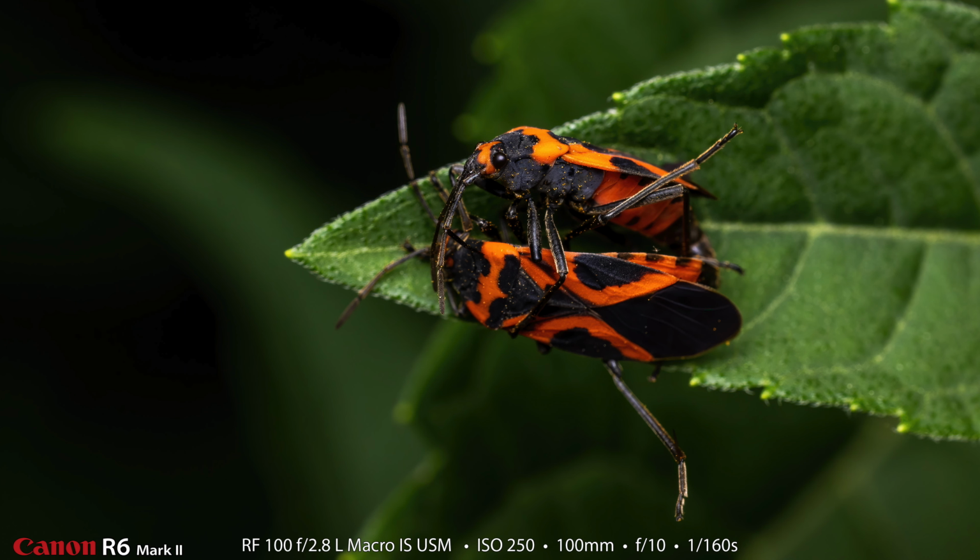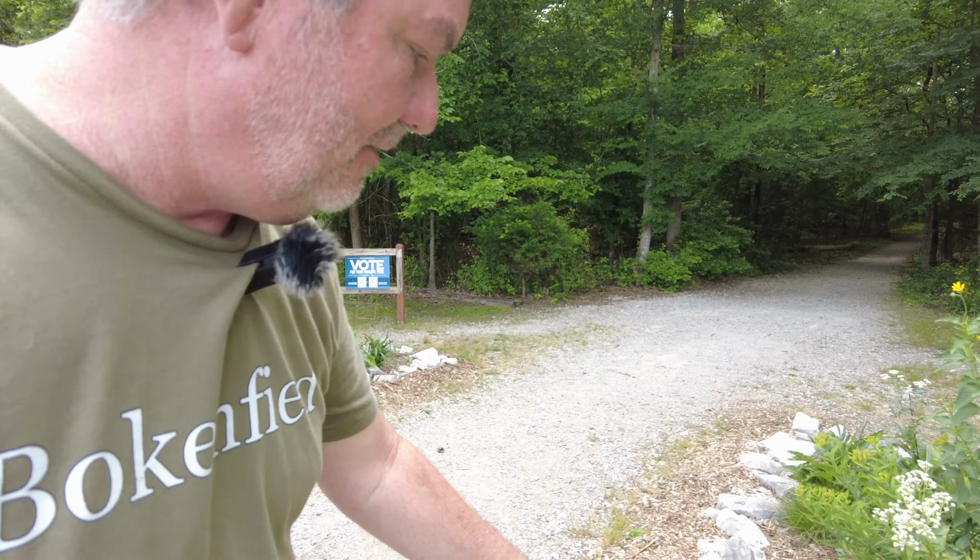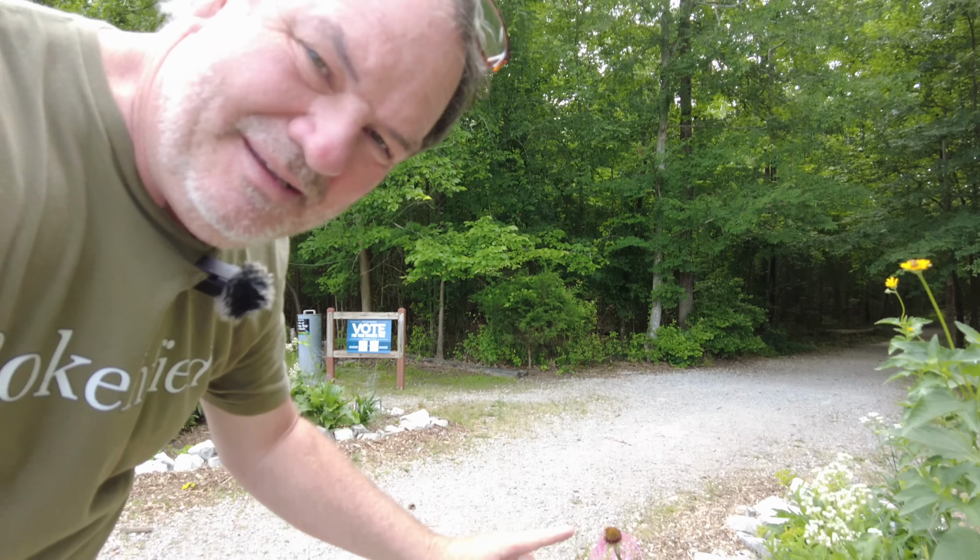These are trying a new position, but I believe they are attached at the back end, so they're probably mating too. I found the little bee again, or maybe one exactly like it, this time here in the other planter. Matter of fact, it's still there. And I did some more shots, and I had a little bit better luck this time. I think I got maybe 2 this time that are presentable.